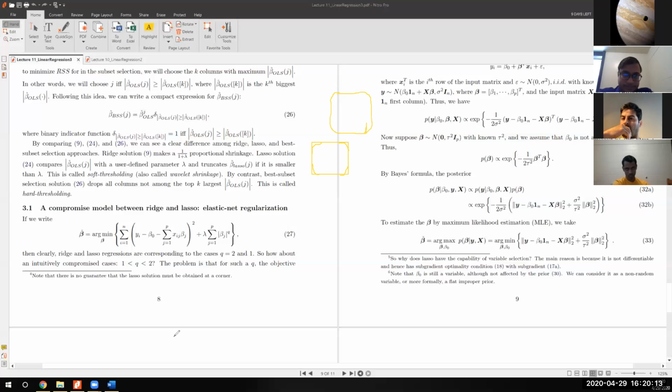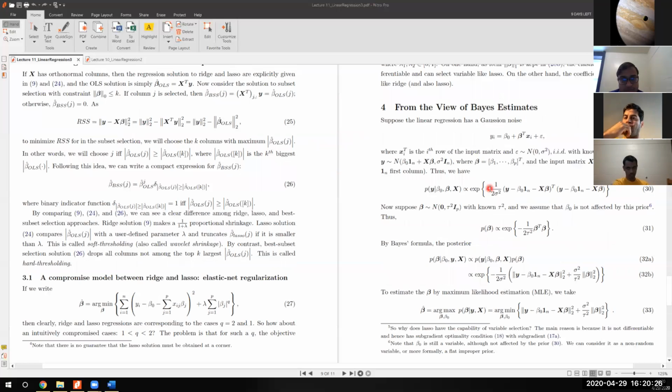By looking like this, it makes what? It makes it differentiable. In other words, you will not have the Lasso property that it can perform variable selection. Why does Lasso have the variable selection property? Because it's non-differentiable, remember? And we use the subgradient optimality condition to discuss the subgradient S so that we can do the variable selection. But here, if you let Q be 1.5, then it's differentiable, so you can still use ridge. What's the difference? Why should you use 1.5 or, let's say, 2.5? You can just use ridge.